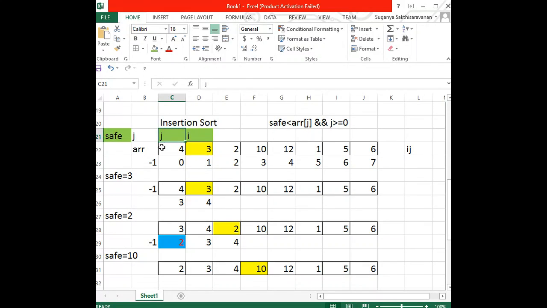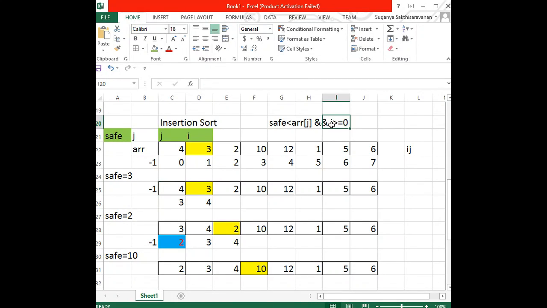So I'll compare my safe value. The element at your i position I'll put in safe, and I'll compare my safe value with my jth position value, whether the safe value is less, as well as my j pointer is greater than or equal to 0. I need to check for the j pointer. The reason is I'm going to decrement the j pointer each and every time. Once you reach this j pointer, there is no more element, so that I can find out that the zeroth position is the position where I'm supposed to perform the insertion operation.